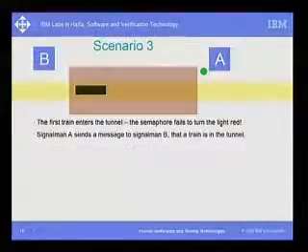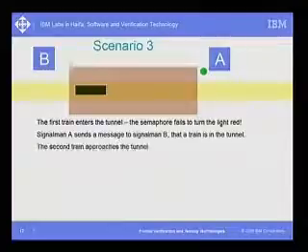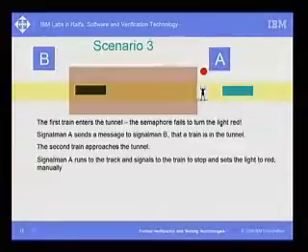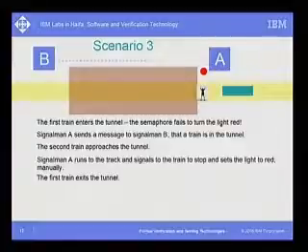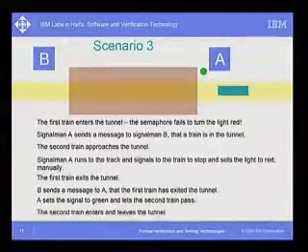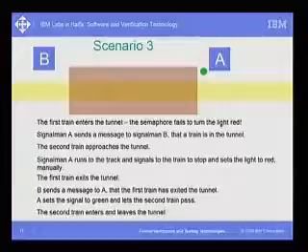The train enters the tunnel. What happened was that the semaphore failed to turn red. So you send a note that there is somebody in the tunnel, and he runs outside, turns it to red himself, and then he gets a signal, and everything is fine. Okay, all of this is just to understand what the protocol is about. And now I'll show you what really happened.